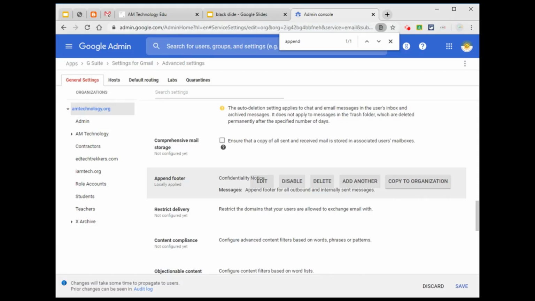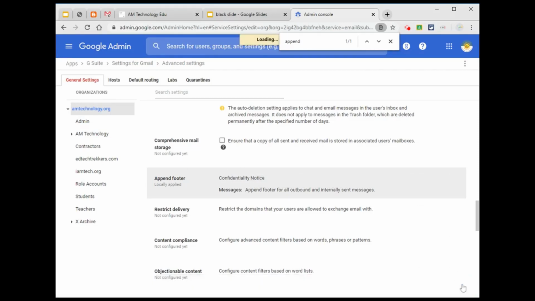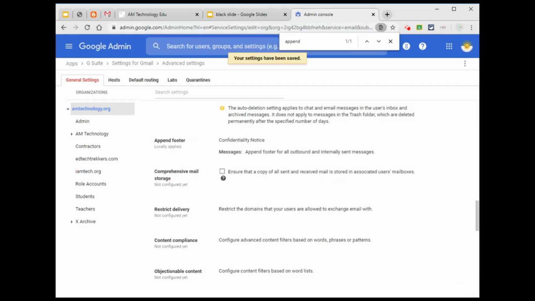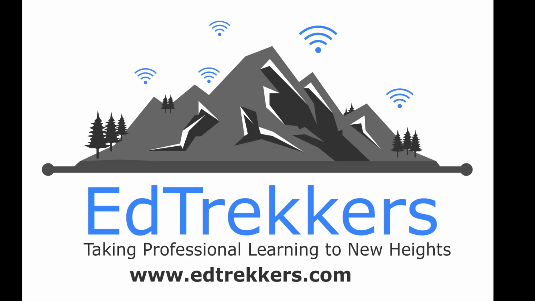Once you have your confidentiality notice set the way you want, don't forget to save it. I highly recommend at this point that you send a few messages with your pilot team and make sure that it's working the way that you want it to. Also, I highly recommend that you do this during a time where the emails are not being sent with high volume, so that you have time to check it out, to track it, to edit it, proof it, etc. Make sure it's working for you.